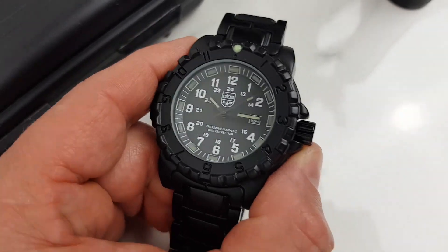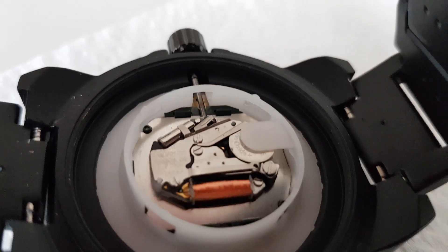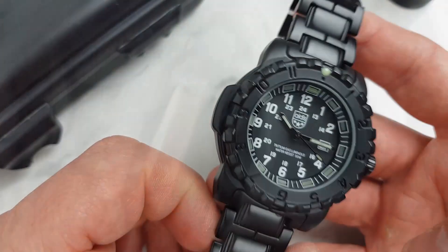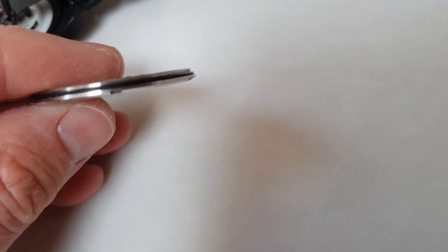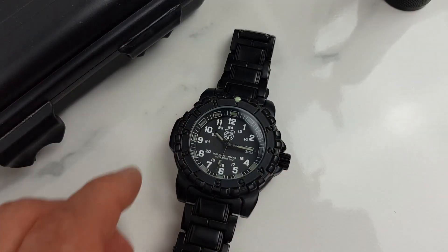EDIUS only states that it uses a quartz movement, but going beyond the call of duty I decided to check what's inside — and it is a Japanese Miyota quartz movement, which in my opinion adds some reassurance of reliability. While I had the back case open, I also checked for rubber seals, which are in place and will help with dust and water resistance — a positive finding.